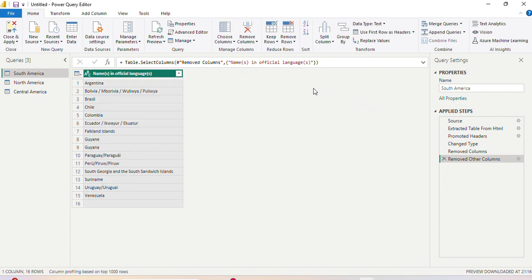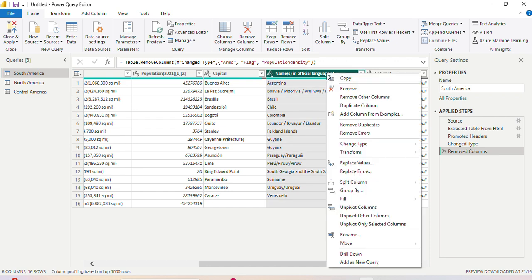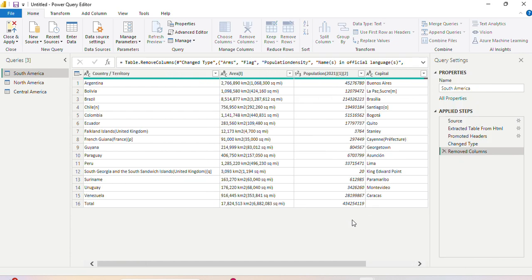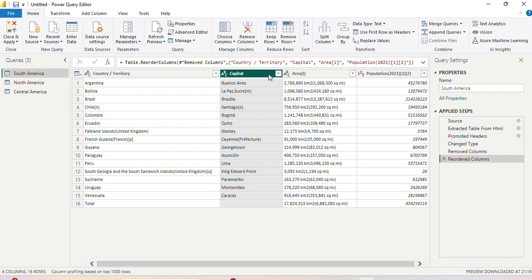It's not required. I'll remove this one, and this one also is not required, so I'm going to remove it. As per requirement, country comes first.